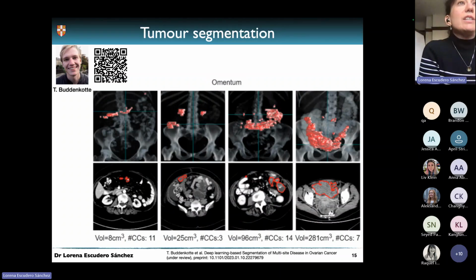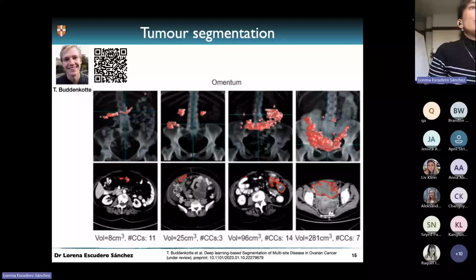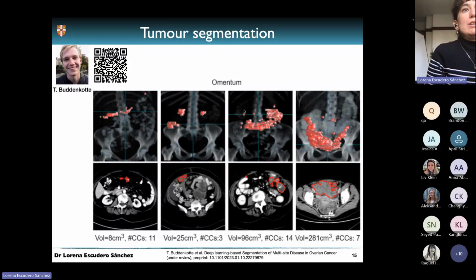And the case with disease in the omentum would be even more complicated. If you look at these two cases in particular, the detail here is very granular. There are a lot of connected components, and very, very large volumes as well. And this basically is something that takes our radiologists, some of these very complicated cases, a couple of hours to do manually.